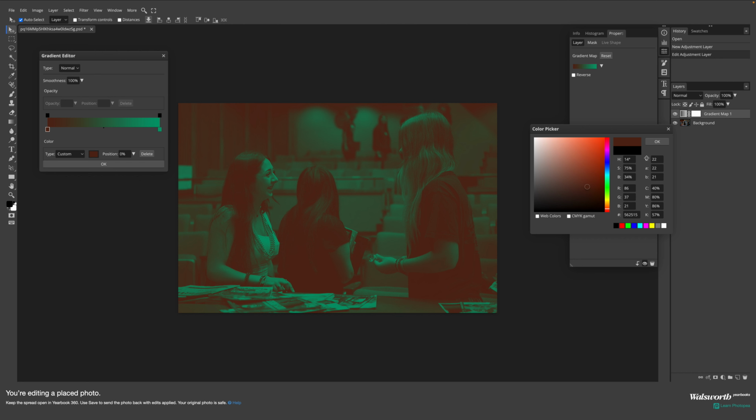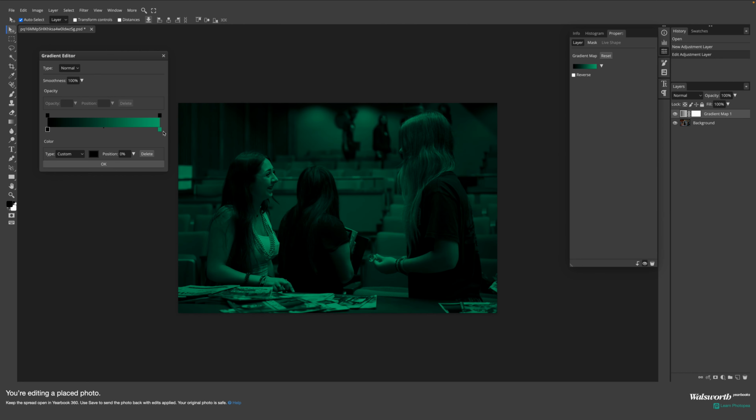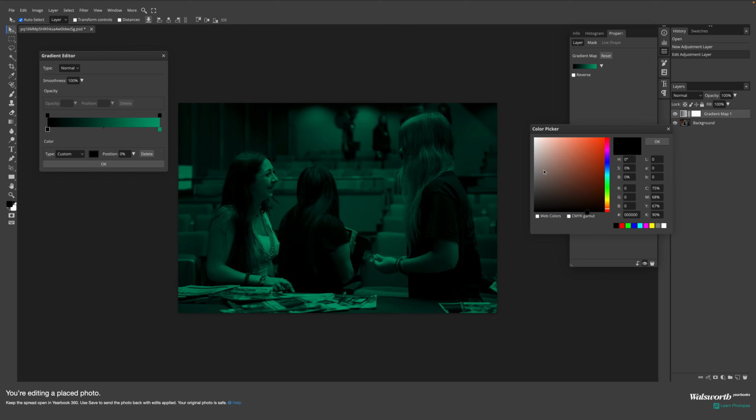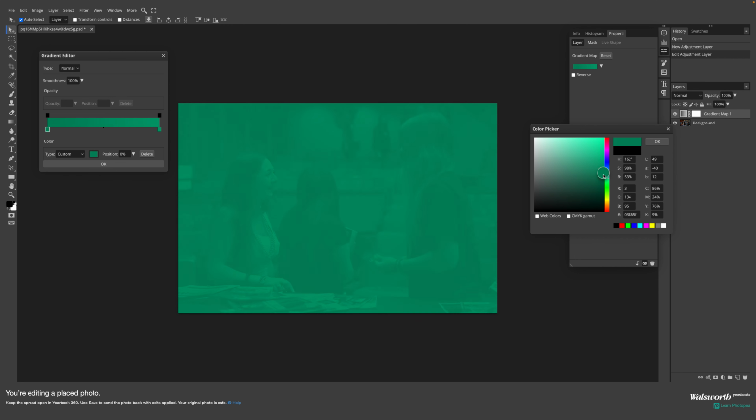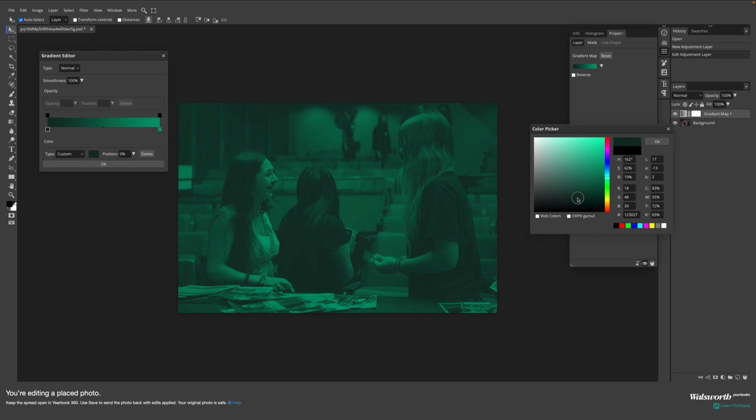So in this situation, I want to keep it within that same shade of green. So I'm going to go back. That's why I hit the X, just to default. And if it doesn't automatically default, just retype in those colors. So it brings back the original color palette. So there we go. And now I can readjust to where I want it.